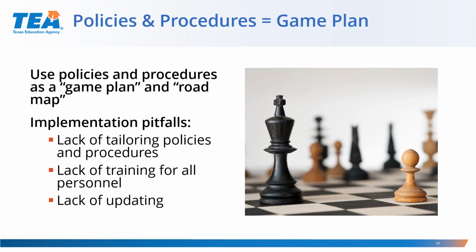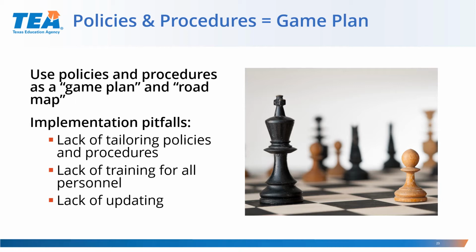So think of your policies and procedures as a game plan or a roadmap. Use it as a way to let the team know what's expected. Again, the list of required written procedures that I showed you before didn't include time and effort, but we've seen so many findings related to time and effort, and that is because if it's not written or documented, it's hard for the entire organization to know what's expected and how to account for that information.